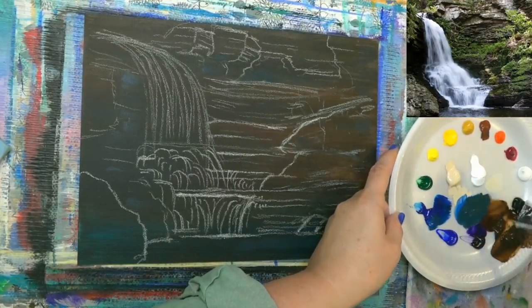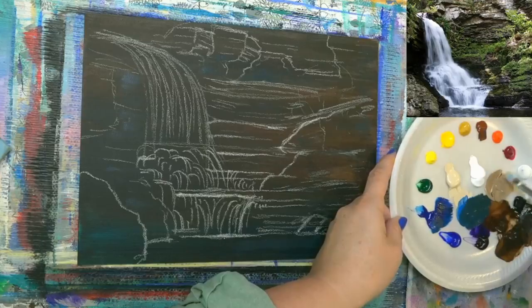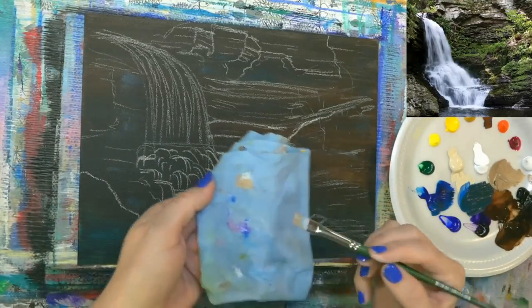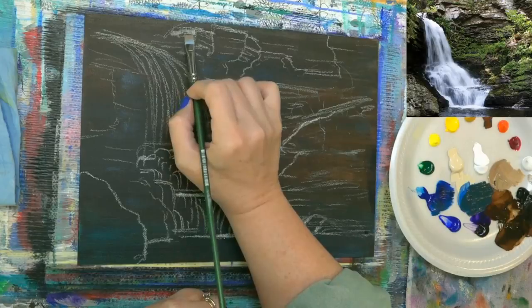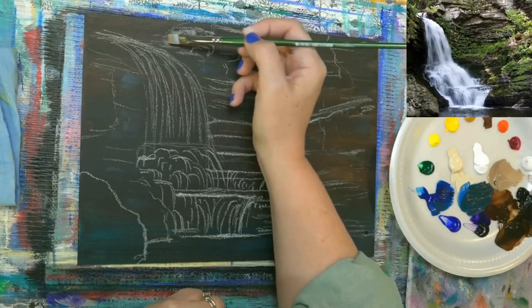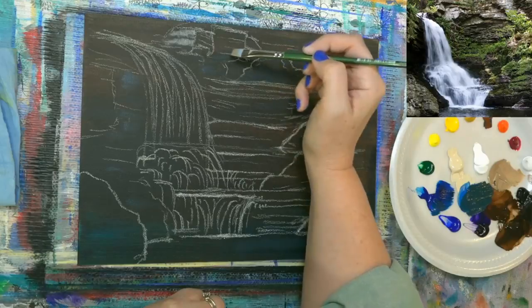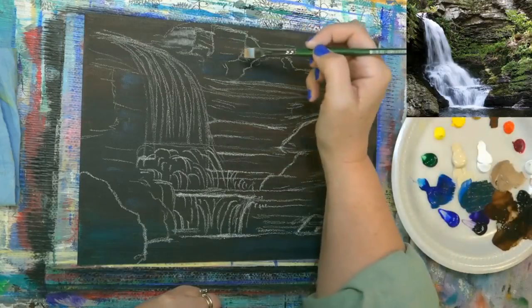All right, let's make a kind of medium brown color with our unbleached titanium. Unbleached titanium is going to be the main color for our rocks, a little bit of yellow oxide, and burnt umber. Those are going to be our go-to colors for the majority of the rocks. So this is kind of a light brown from the burnt umber and, sorry, I'm thinking and painting here, I'm trying to concentrate. Unbleached titanium. I don't know why I said oxide.